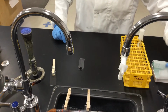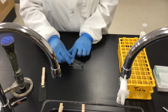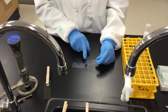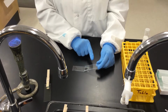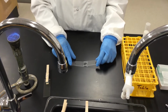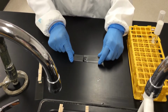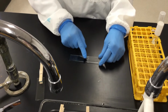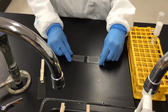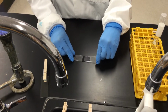And with another clean slide, you will put your slide almost at a 45-degree angle in this way, opposite to the end, like this, until by capillary action, and you kind of drop it a little bit till you grab on the edges, as you can see there, the stain. By capillary action, you will grab your dye in between the two slides, and then you will drag it like this a little bit towards the edge, and then on the opposite side like this.